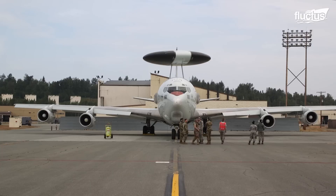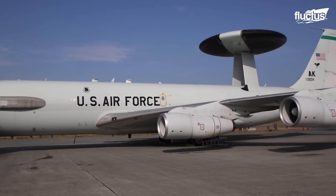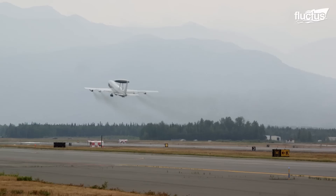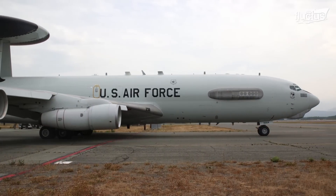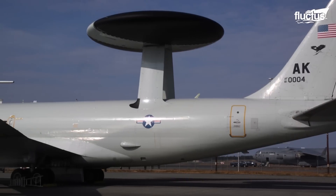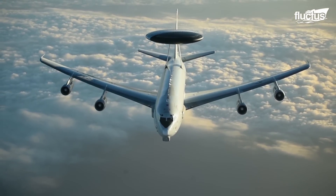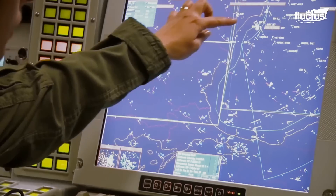In addition to the U-2, the US Air Force uses the Boeing E-3 Sentry for intelligence gathering. It has a strange radar dome on top, which allows it to serve as an airborne warning and control system (AWACS), provide reconnaissance, and facilitate communication in the skies. In March 1977, the US Air Force received the first E-3, and since then it has provided both offensive and defensive capabilities. The E-3 is 152 feet long and features a wingspan of about 145 feet. It carries advanced systems to cater to the need for top-class reconnaissance in hostile environments.